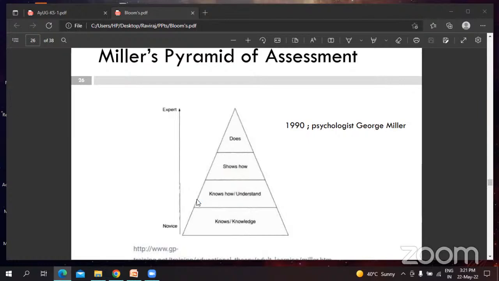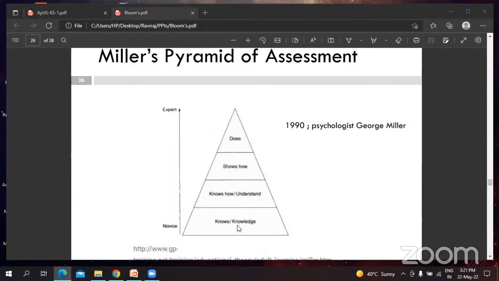Here you can see at the bottom the word written is novice, meaning someone who is new to the field, as you are at this moment. You are new to the field of Ayurveda, new to the field of medicine. And from this novice person, we want to create someone who is an expert. So we will be taking you through these processes. We want you to do things and practice things, which I told you in the beginning. But we will start from where?